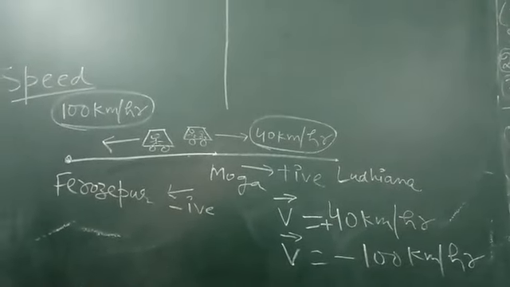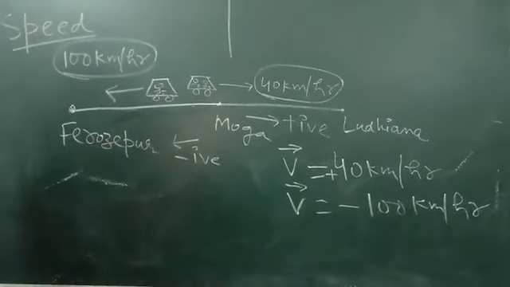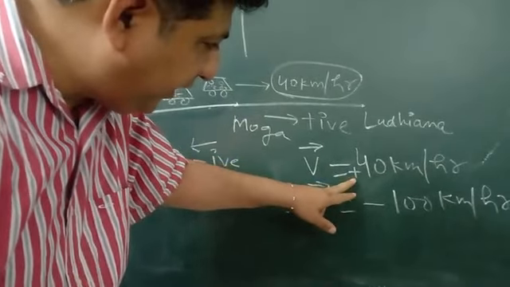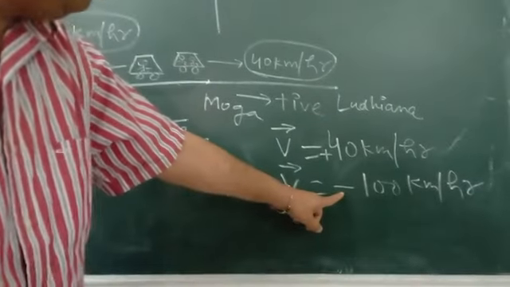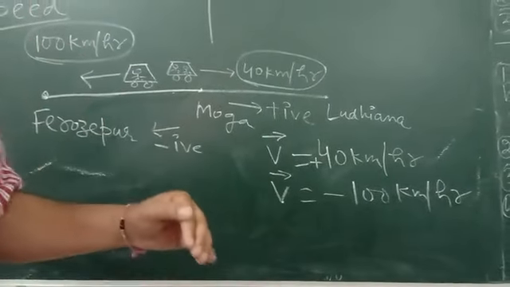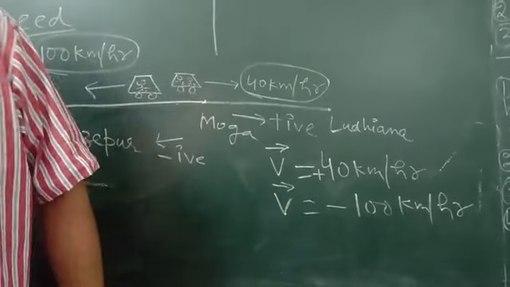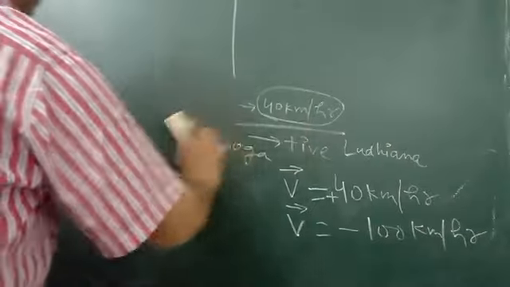In which direction you have to go, that is taken as positive, and the other direction is negative. So positive direction only indicates that we are going in the right direction, and negative sign indicates that we are going in the opposite direction. Okay, so let's quickly write the points as well.